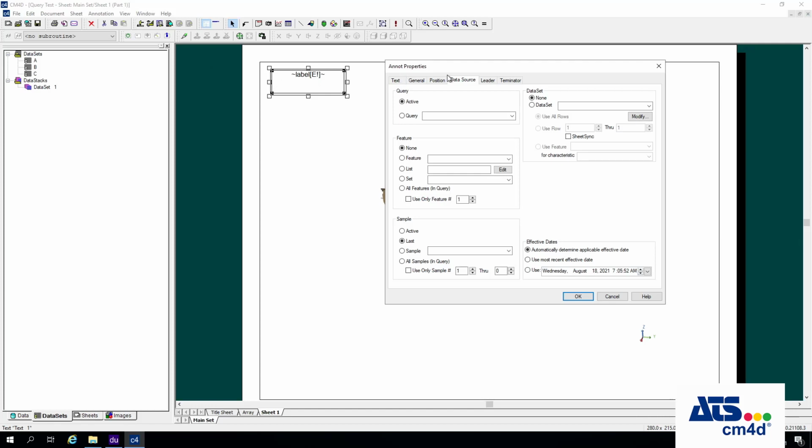In this case, we don't want to connect on the left-hand side directly to a query, but we want to connect this text box to this A data set. So we would look here on the right-hand side where it says data set, choose the data set option, click on the drop down, and choose data set A.